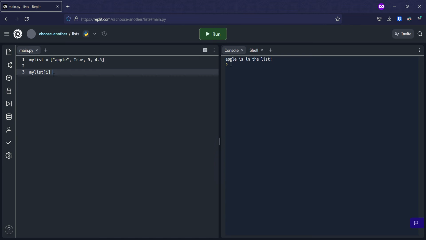So let's change entry index number 1, which is actually true, to equal how. Now let's print my list. See, now we have how within the list.